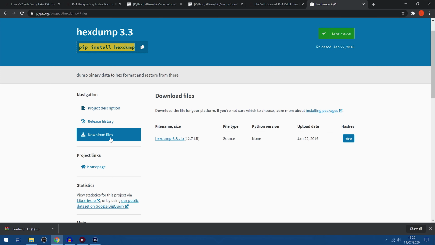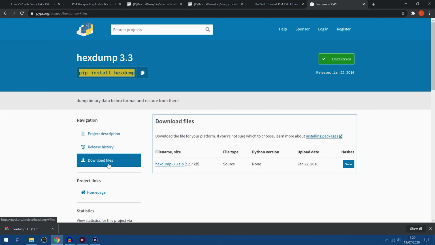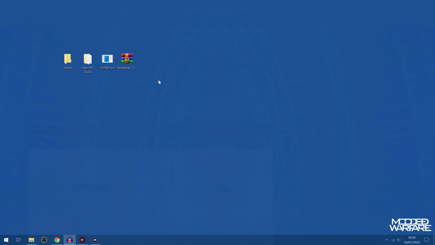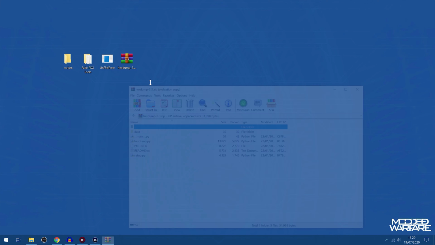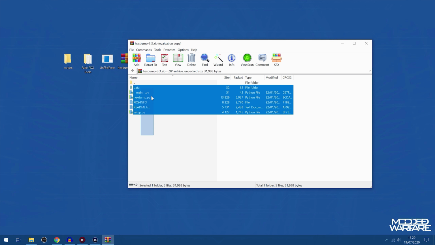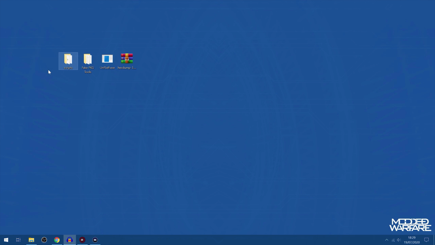So what you can do is, if you head into the download files section, you can just go ahead and download it as a zip file. So if the install command isn't working, download it as a zip file, and then we're going to open that zip file and copy all of these files into the scripts folder with our scripts that we copied in there. And then that is all set up and prepared.